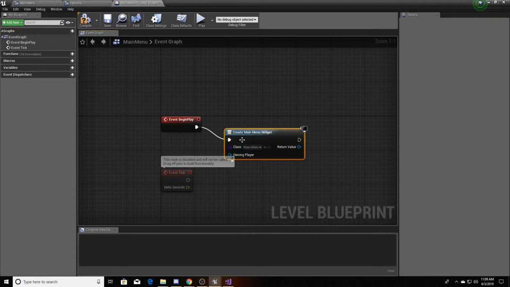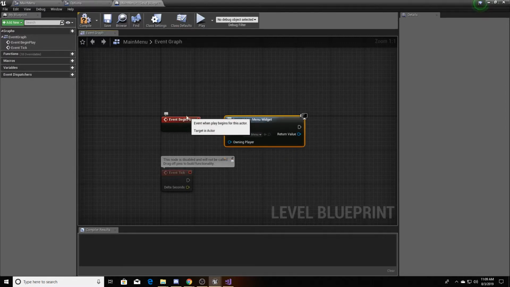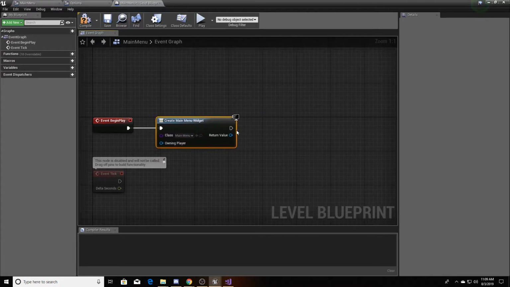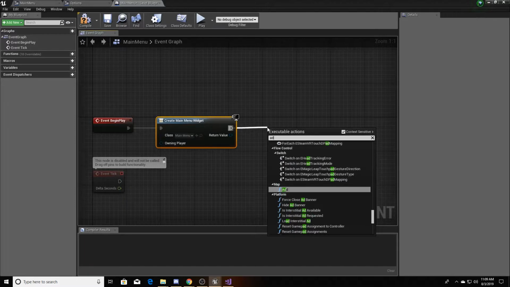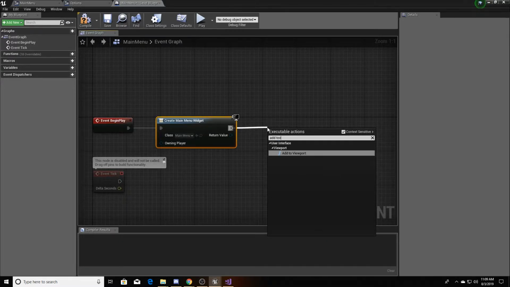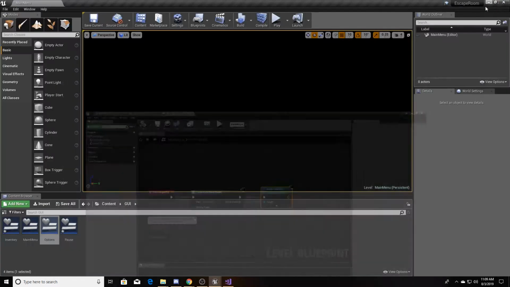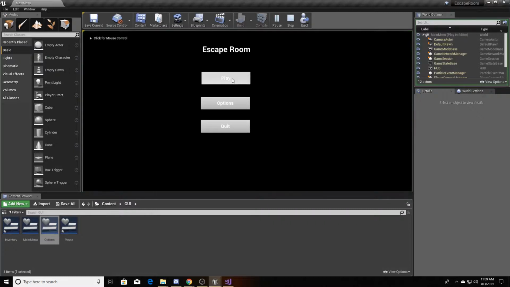And all this is saying is once the scene starts up, when the level begins, we want that to open, and then we want to add it to our viewpoint. So now when we click play, it pops up.